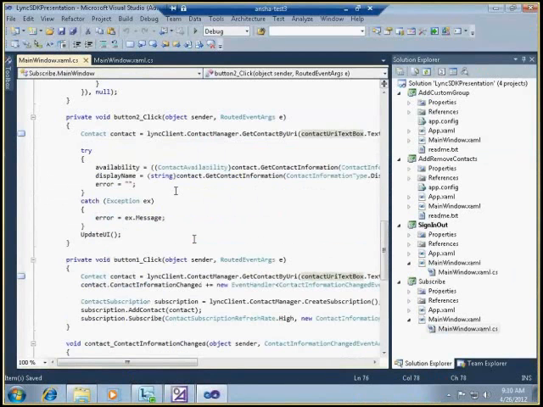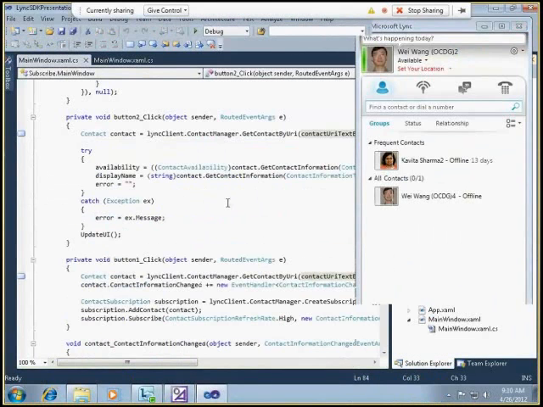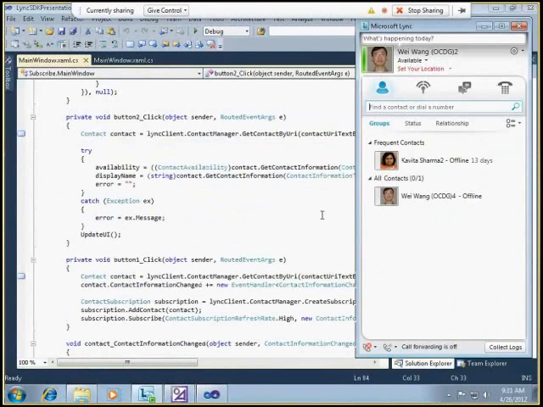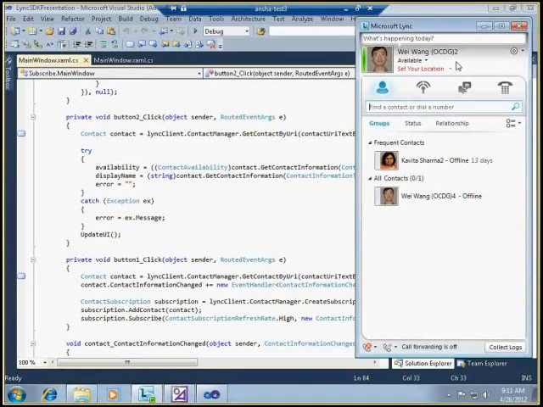Okay, I have a project running here to show sign in and sign out. So first of all, I'll show the sign in, sign out in the non-UI suppression mode. You can see that I have a Lync desktop client running here. Let me just run my test application.